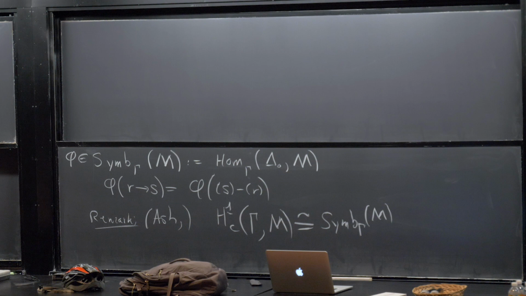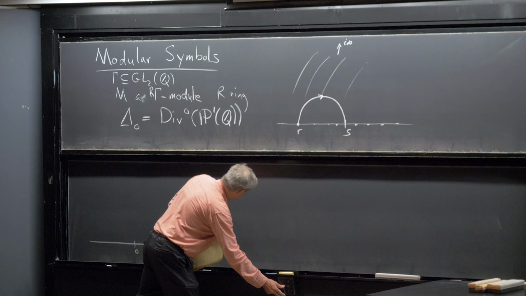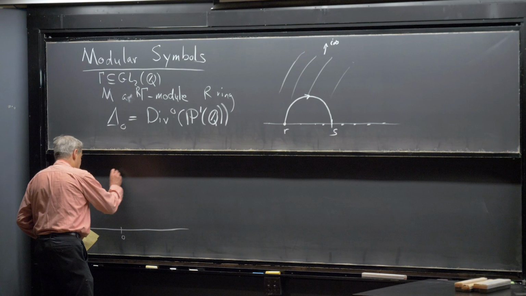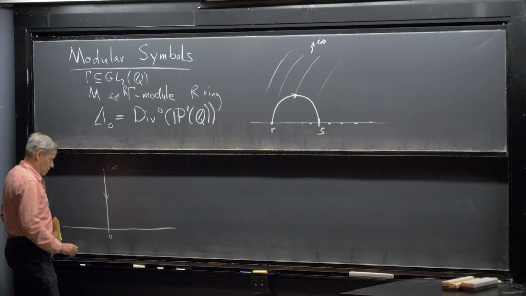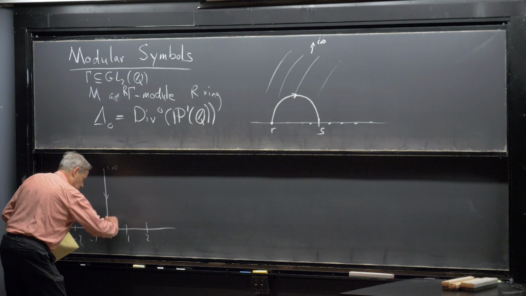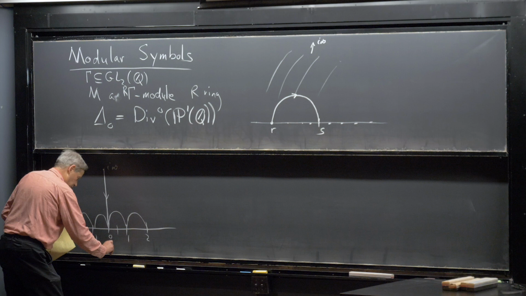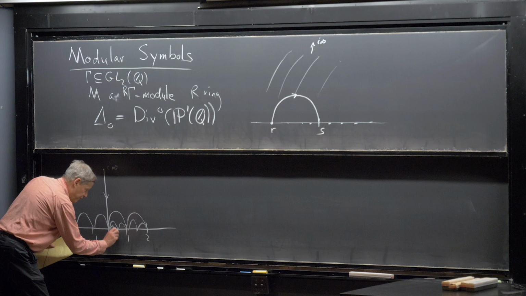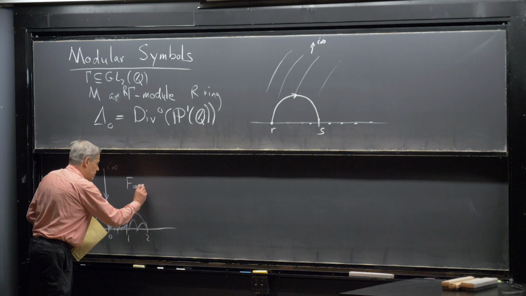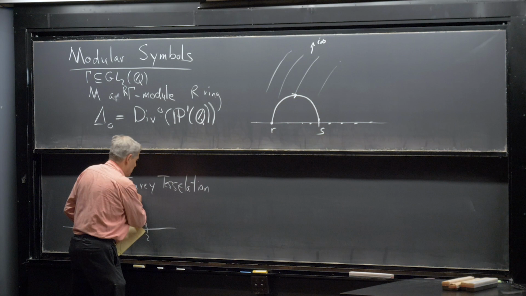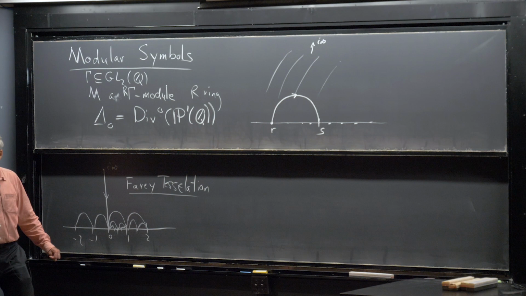Now, it's fun to visualize these things too. So let me try. Here's zero, you have i infinity up there somewhere. And you can think about the paths down. You have 1, 2, -1, -2. You can draw these geodesics connecting those points. Take a half, 1.5. You make what's called the Farey tessellation. My picture's not great, but you can think about the Farey tessellation of the upper half plane. And the idea is you draw the Farey sequence down on the real axis, and then you connect up.